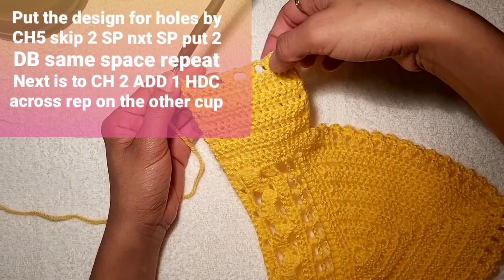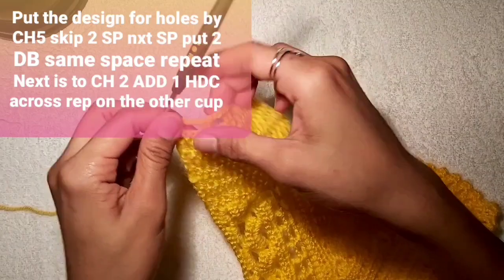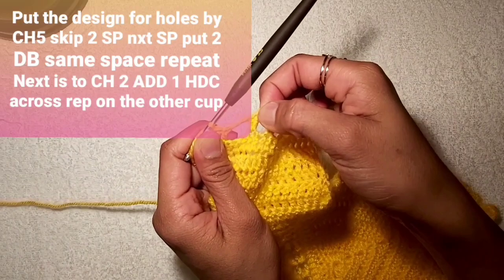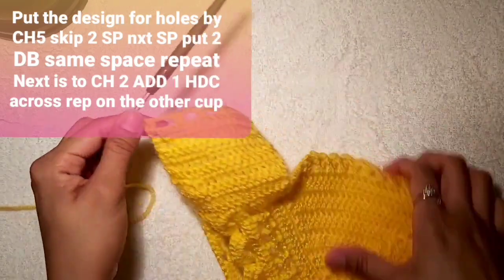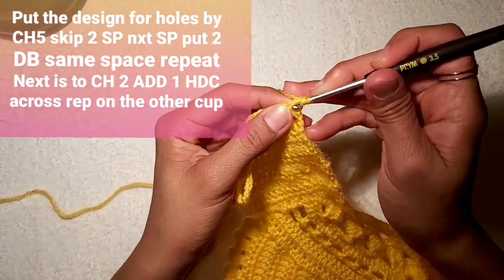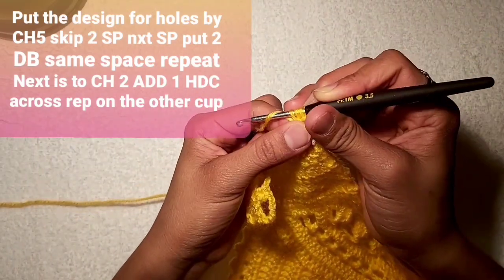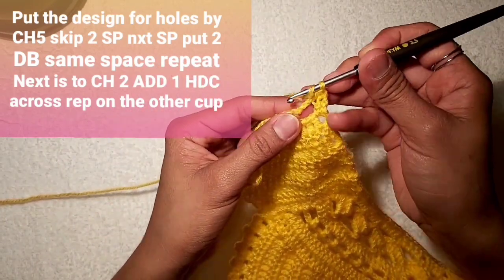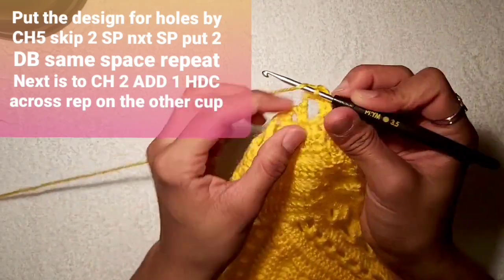All right, so those are our holes right there. That's where we will insert the strap of our top. So I want it to be more secure, because you will put a tie in it. I want it to be more durable by putting half double crochets across, okay? So how to do that? Just yarn over, put it on the next space, and then yarn over, pull through all of your yarn, okay? And then we need to put 2 half double crochets on that space.